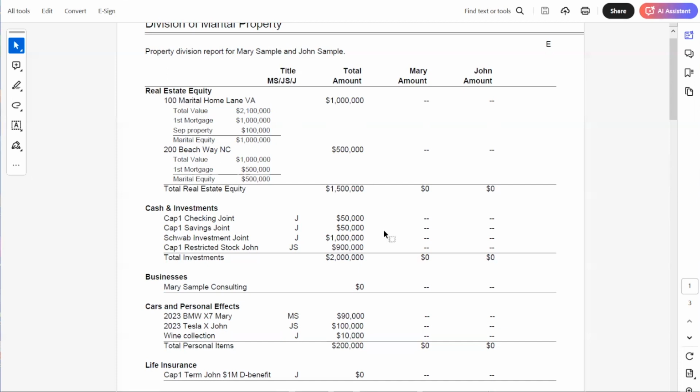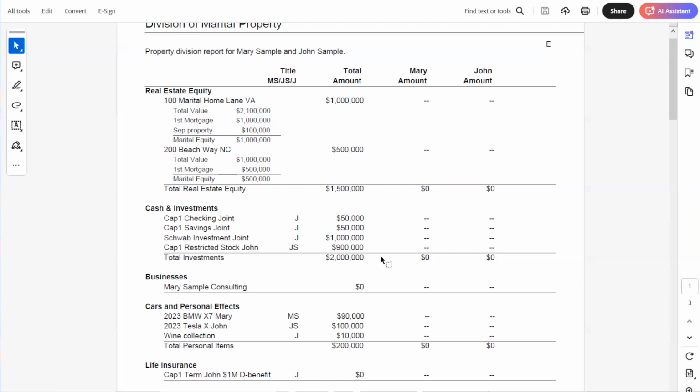And it's important in today's world to understand what the interest rates are on it, how long the mortgage is, whether both people are liable for the mortgage, and then also title. Title is important to know for every single asset because we need to know whose assets they are and whether, if one person is keeping that asset, the other person needs to relinquish ownership of that asset.